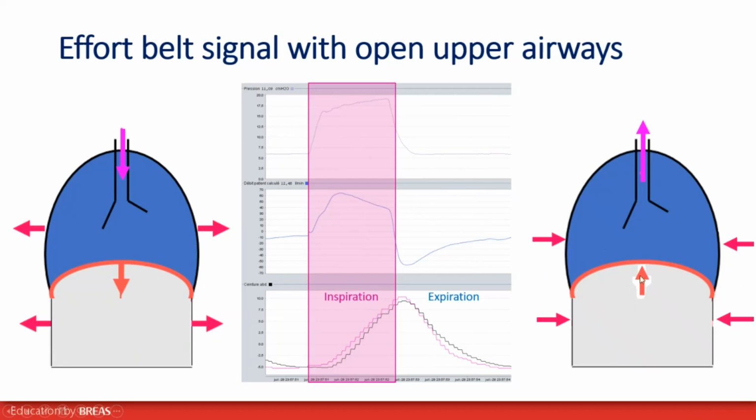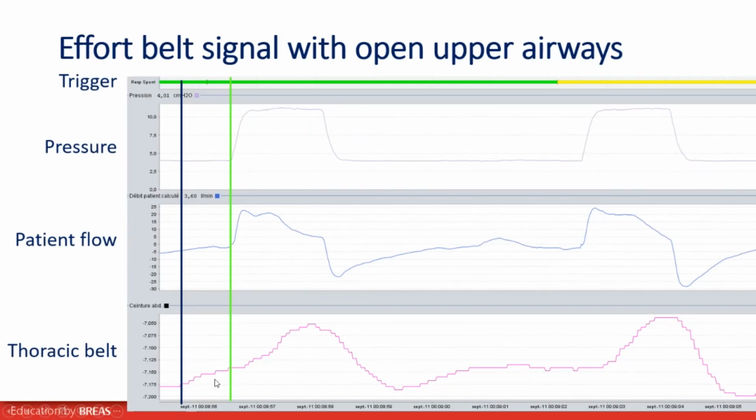The diaphragm goes up, which means that the size of the abdomen will decrease, and the air goes out, which means that the size of the thorax will decrease. And this is why we have, during expiration, a decrease in both the signal of the thoracic and abdominal belts. Well, when we have an increase in the signal, it may mean that the patient is doing an inspiratory effort, or that the patient gets a passive breath. It's not always easy to distinguish, because in both cases, of course, the size of the thorax will increase.